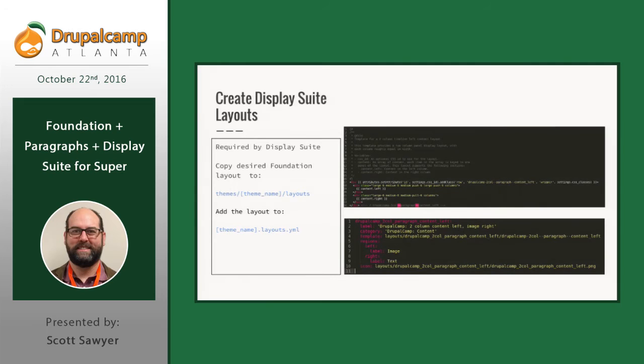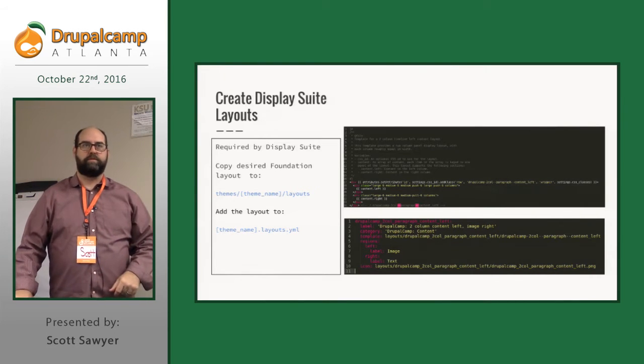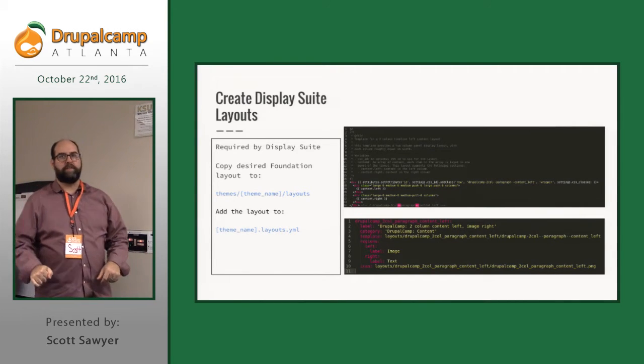And here we go. The code you need to make it work. You'll notice here regions, left, image, right, label, text. It's actually really easy to use. And I made it even easier because at the end of the presentation, I've got a link to my Bitbucket where this theme is, and you can download the theme and see all the stuff in there.